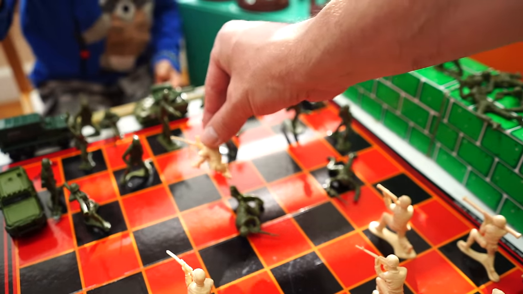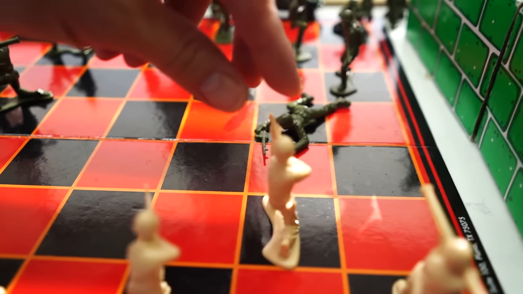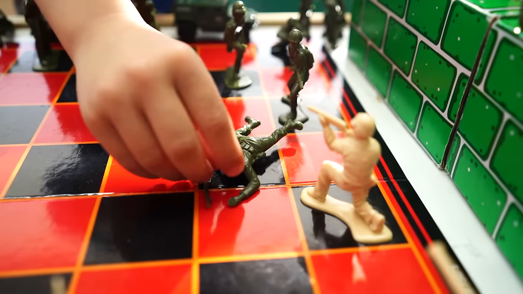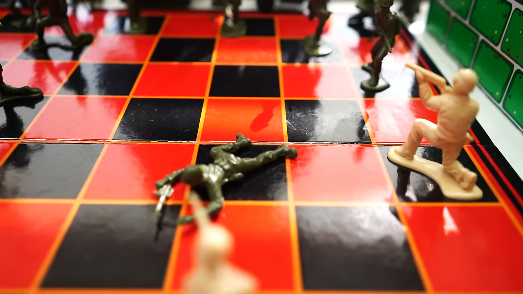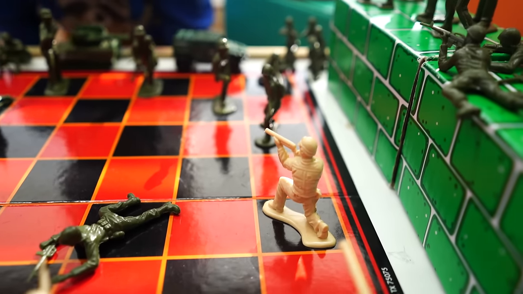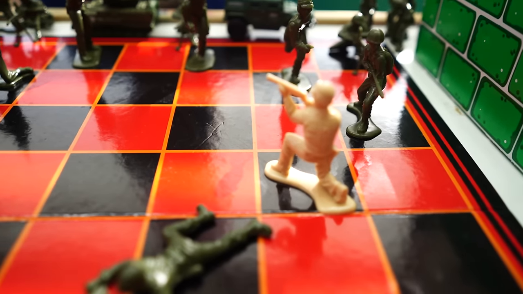Okay, snip. Oh, I jumped that guy. He's out. Oh, you jumped me. The shotgun guy right there. Just go up higher. That guy's a crawler. Yes. Okay, so he can't jump. I'm going to move the shotgunner in between your crawler and your flamethrower.